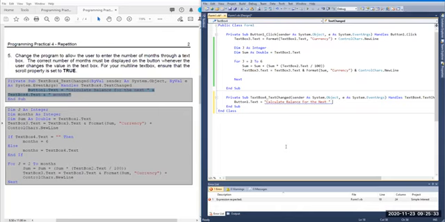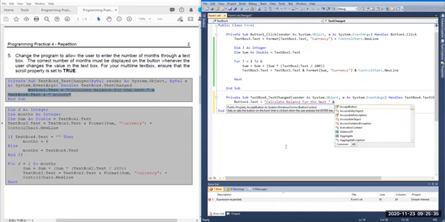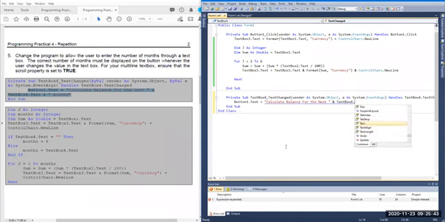So we join that with the text box 4 value whenever the user enters. Text box 4.text, and then we join that again with the rest of our string. So just put a space here.